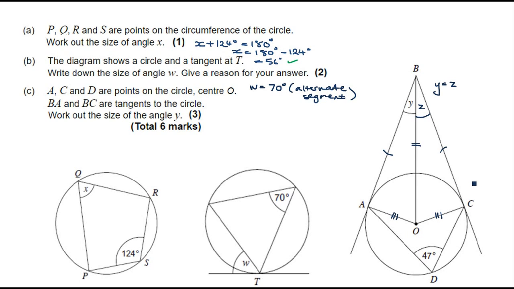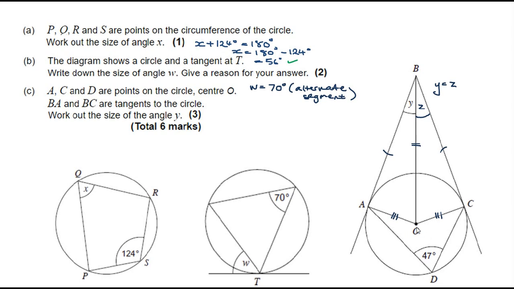All right, so let's go down to the angle that we do know and work from there. So we start with the 47 degrees. Okay, 47 degrees is the angle at the circumference. And so the angle at the centre is twice the angle at the circumference. Well, the angle at the centre is this one here. Okay, not this one here, but this one here. So it's twice the angle at the circumference. So 47 plus 47.